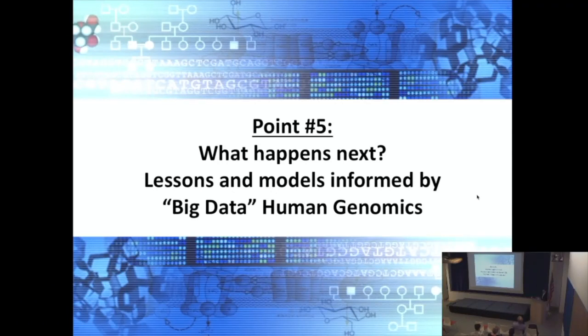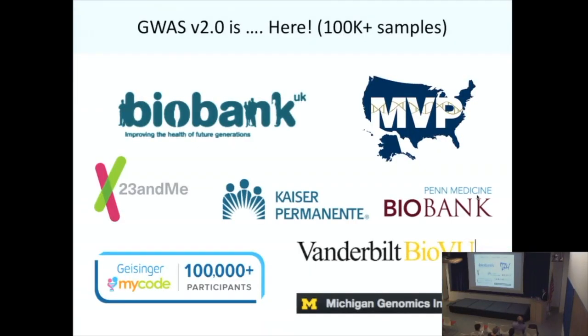So one thing that I think is interesting is that the GWAS of tomorrow is basically here, okay? When I was growing up, we were really excited to pull together thousands of individuals who have diabetes or heart disease and compare them to controls. And those bygone days are over.